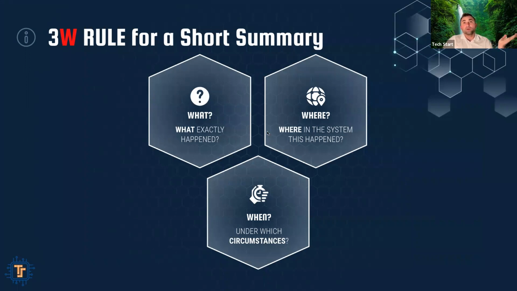But remember again, if where it doesn't make sense because you have a single page, as in our case, you don't have to mention it, right? And if when doesn't make sense because it's always, for example, some element is just missing. For example, if you open our application, an image is missing, you don't have to say when because it's always missing. You just say, hey, image is missing in the right top section, right? So you answer what and where, but not when because it's always missing. But again, you always try to answer all those three. But in case you don't have an answer for one of them, it's okay. But you always try to answer all three. And in that case, you will always have a great summary.